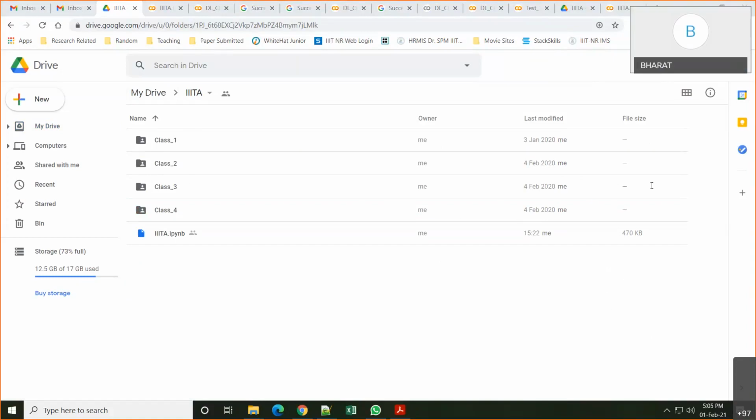Sir, about the Adam optimizer, can you explain a bit on that? Actually, today's session, although I have not discussed the Adam optimizer or any kind of optimizer as such, I will discuss that in the class, or probably somebody when they start explaining to you what optimizers are in neural networks, then they will explain it in a better detailed manner.